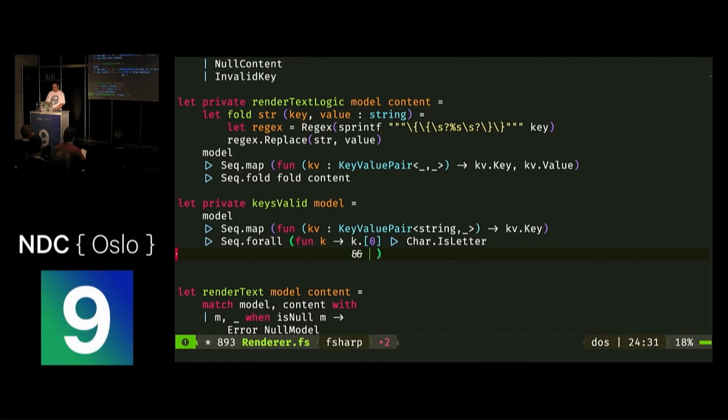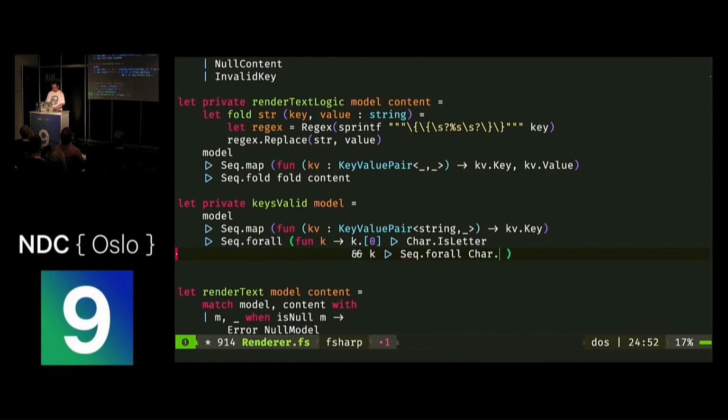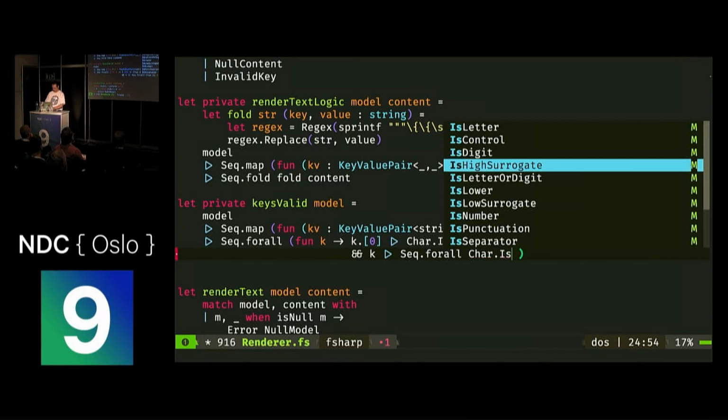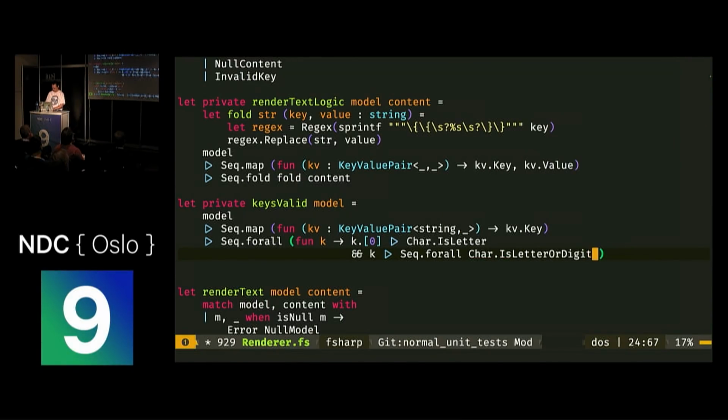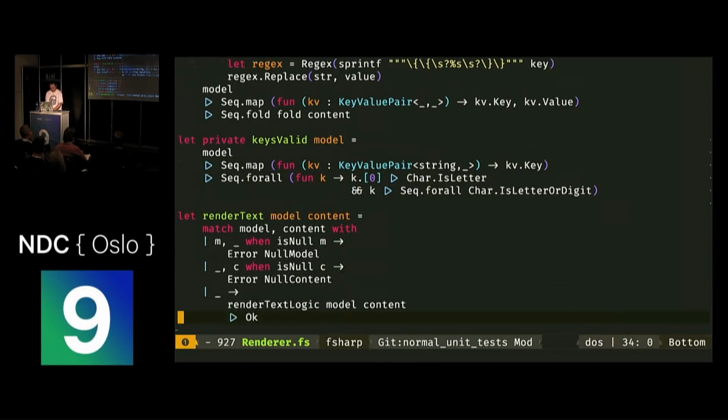And so basically what I'm just going to do here is get all of the keys. I'm going to check that the first character is definitely a letter, and I'm going to check that all of the characters are either letters or digits. Does that kind of make sense? So I'm double checking the first character, but I don't really care.